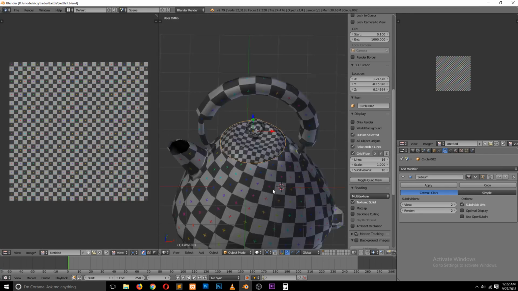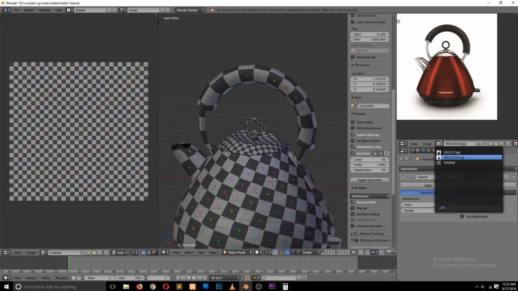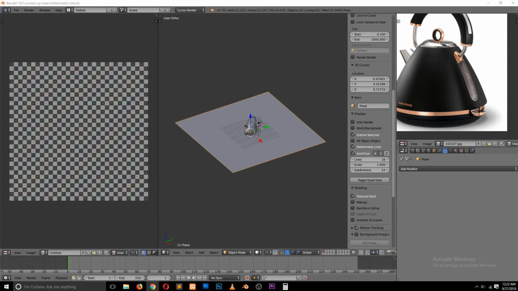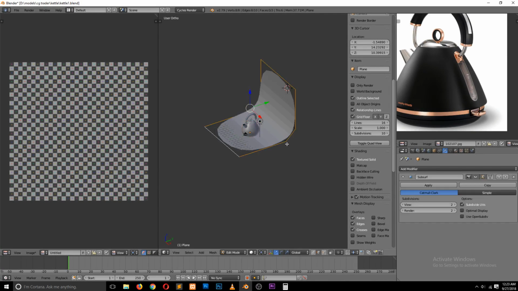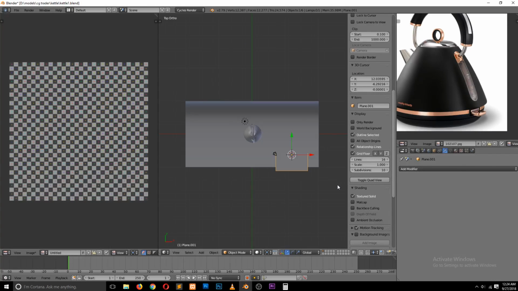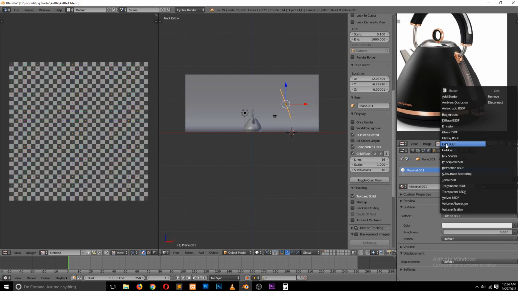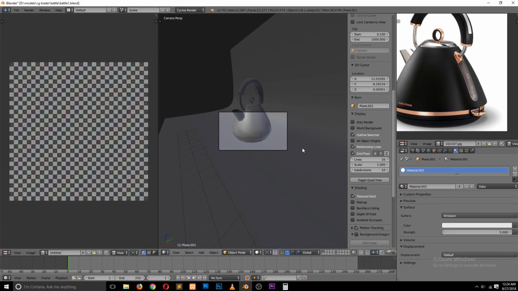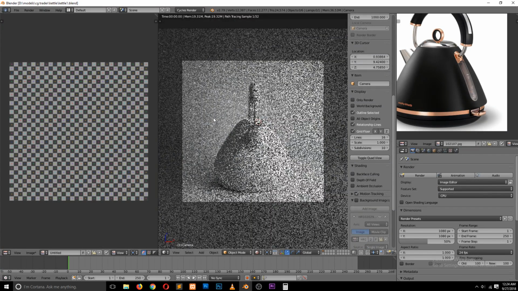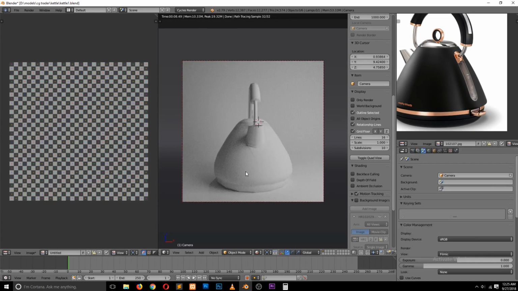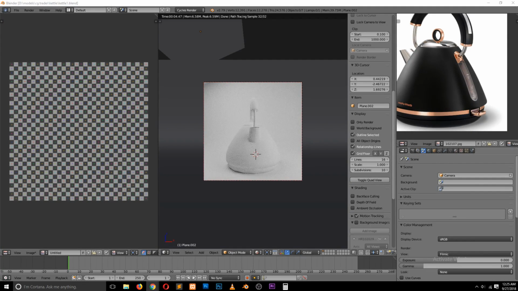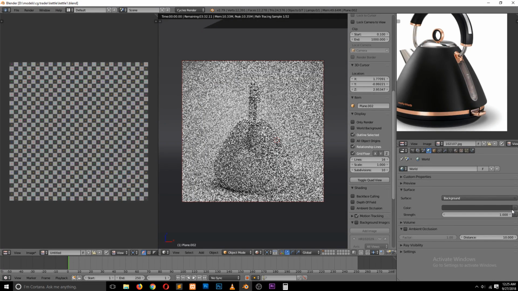Let's see. Let's go back to, and before that, Shift E to have our background and to act as the emission shader. To have that square be dynamic range. Duplicate this light. Fine.